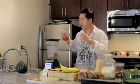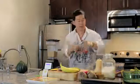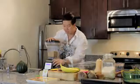Now you can also buy it from Flax USA. They have it already ground, cold milled, and perfectly ground. When they do that, it actually protects the flavor and vitamins and minerals. But you can also do it at home.